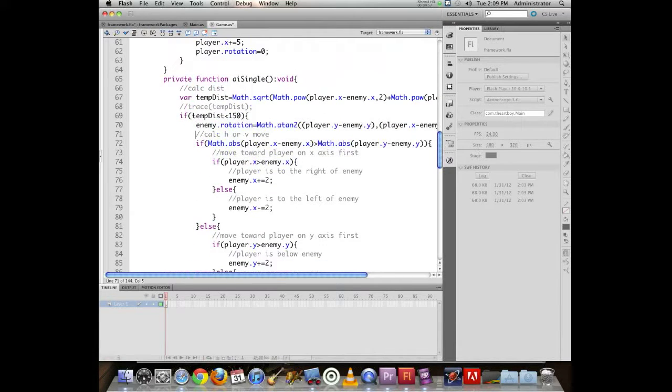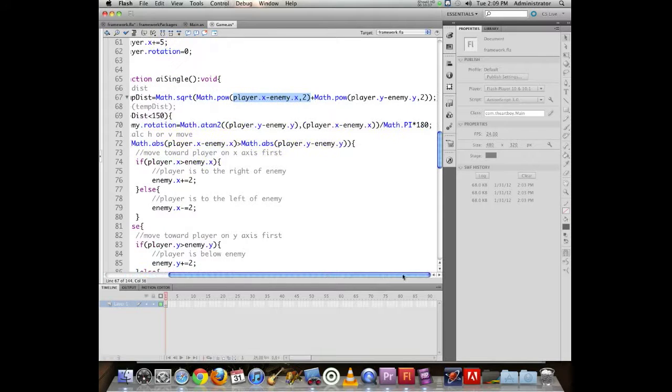So what is happening here is I calculate a distance. I'm calculating the distance of the player from the enemy. Now, the equation that I'm using here, and if this looks scary, it should be. You should be terrified. You should be quaking in your pants. You should be fearful of wetting yourself. No, it's not that bad. But if you need to take a restroom break, now is a good time before we go into the math and terrify all of you with its scariness, where all we're talking about is powers and square roots.